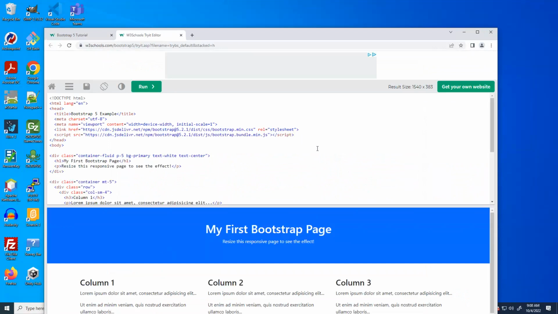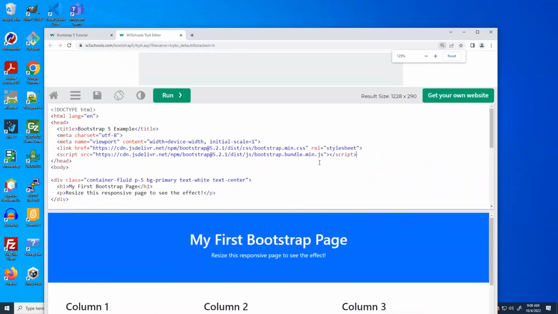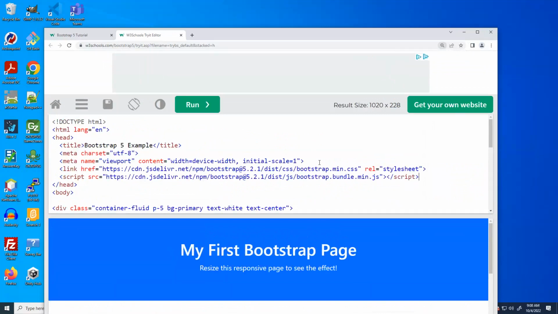Well, actually, this is a version that uses JavaScript and not jQuery. What do we have instead? We have our pages, and we bring into our pages the Bootstrap CSS and JavaScript files.